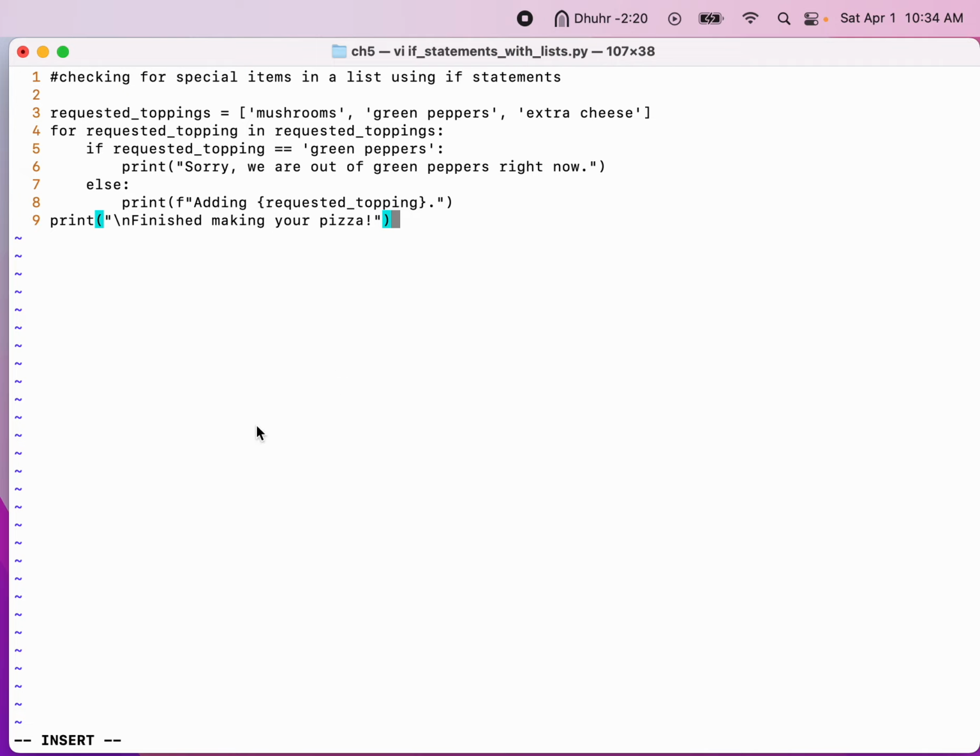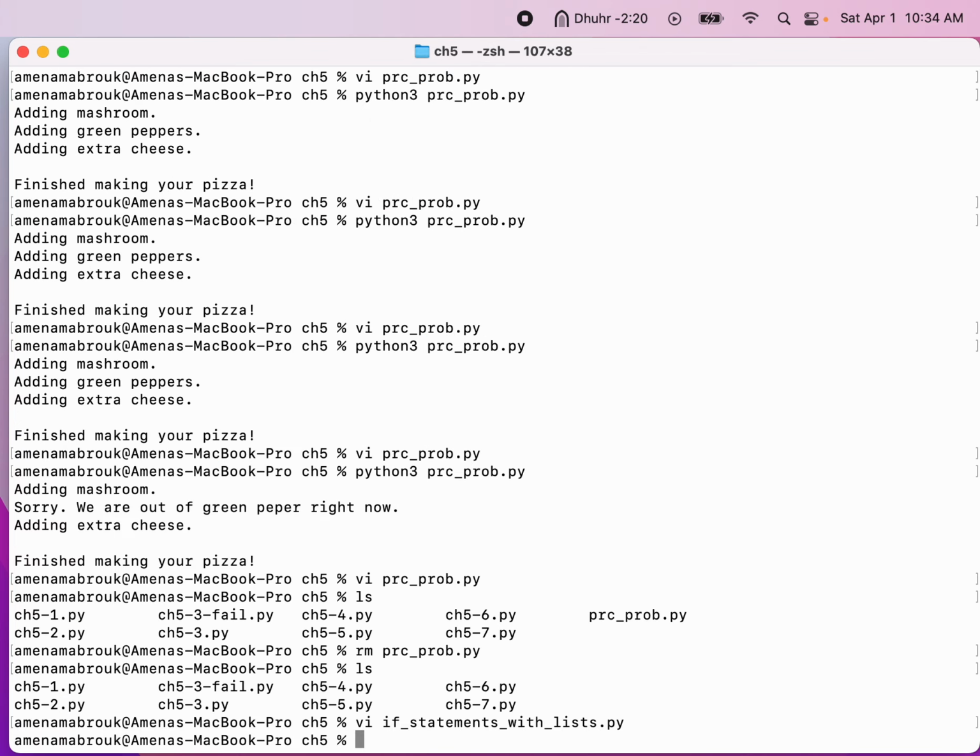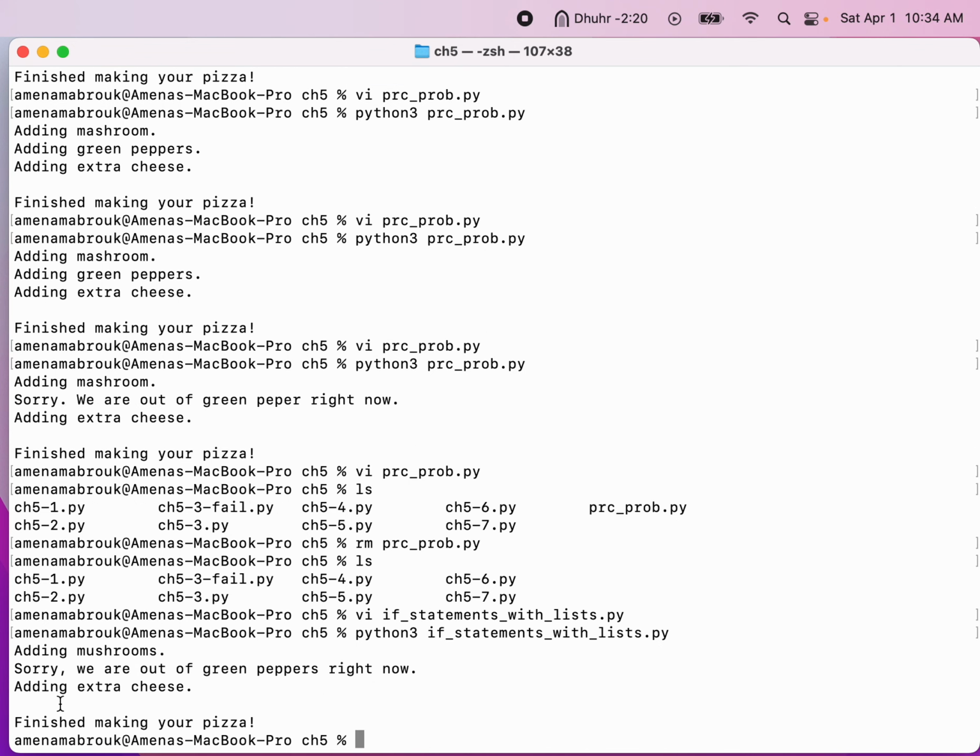So now that we've written our script, let's see if it works. When you're in the Vi editor, you click escape if you're on a Mac, then :x. This will save and quit your Vi editor. So then it takes you into the terminal. Now we want to run our script, and in order to run it, you just type in python3. Some of you might type in python and click enter.